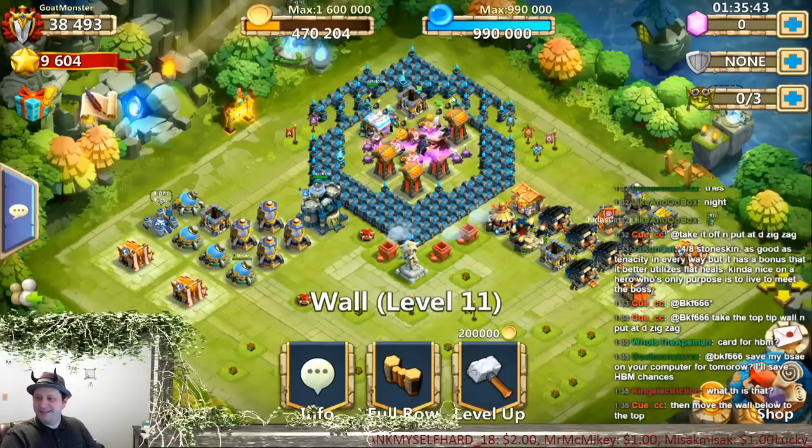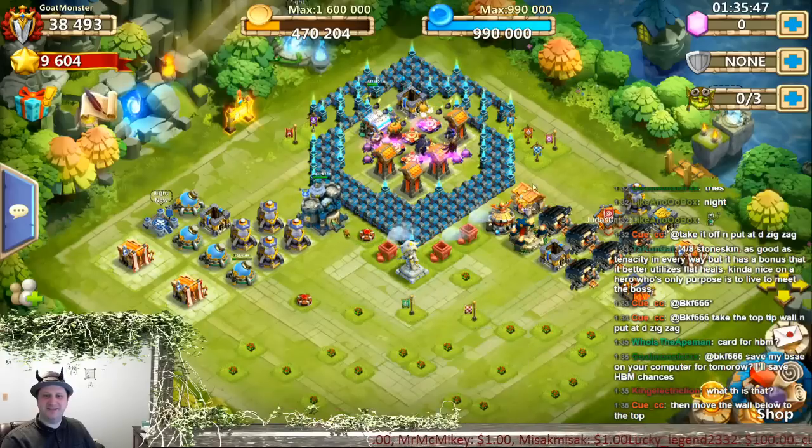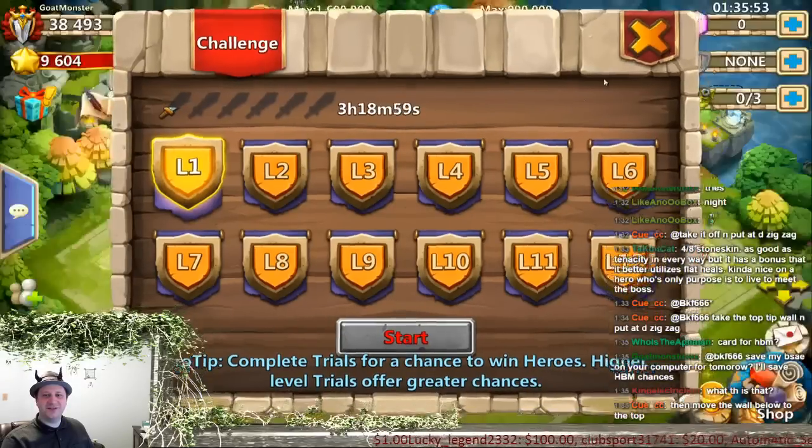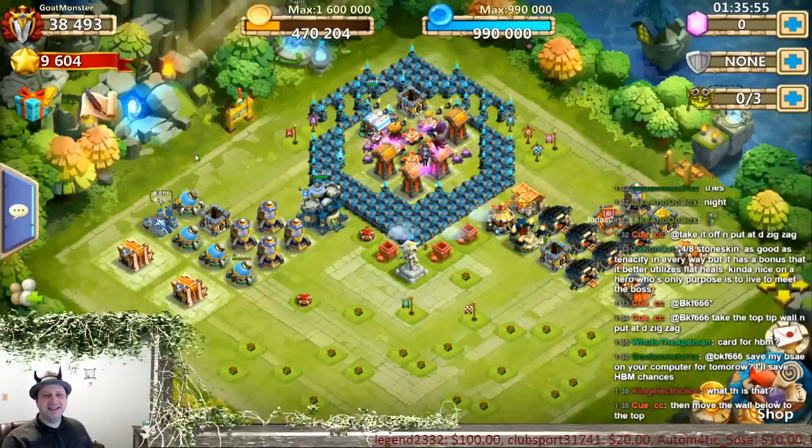We're gonna have to test it. What town hall is this? This is Town Hall 15. So, let's see if he's done his. Yep, he's done all of those. So there's nothing really I can test it on. He's done all of his.